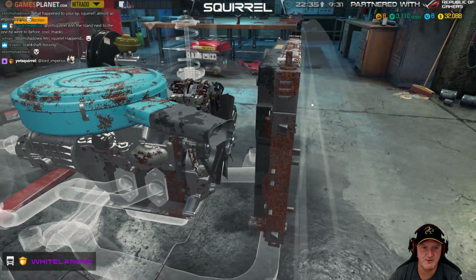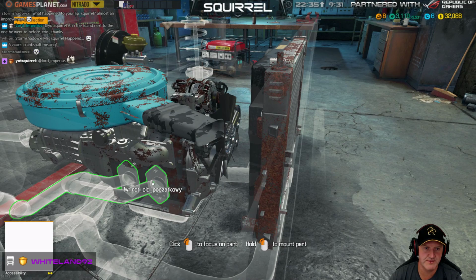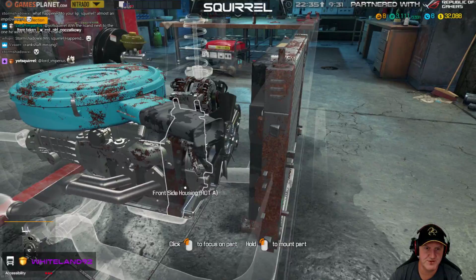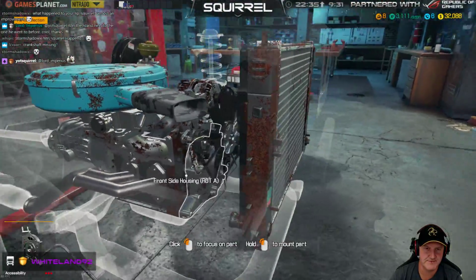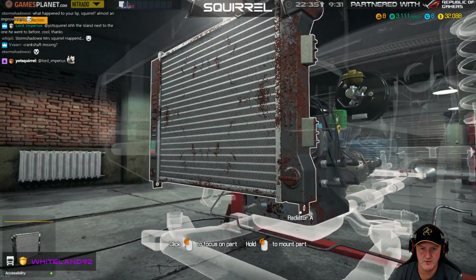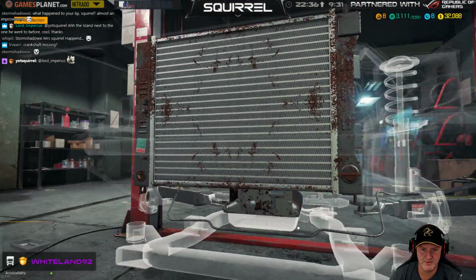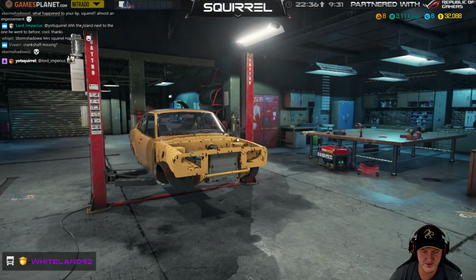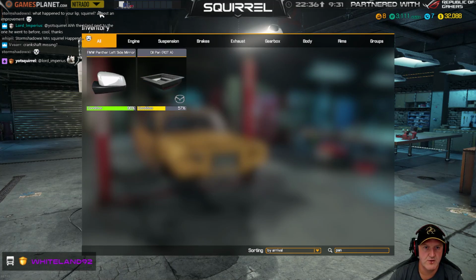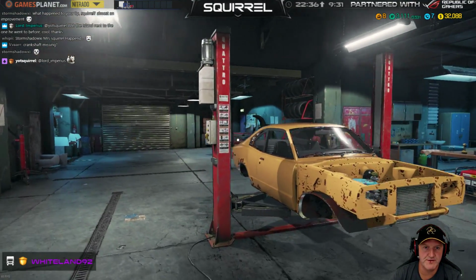Ooh. That is pretty much most of the engine right there. That's on 94%. We'll pop it up and put the oil pan back. I'm not sure what state the oil pan's in, though. Oil pan's on 57%, so that's fine.